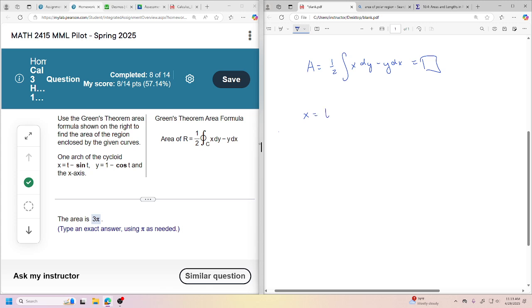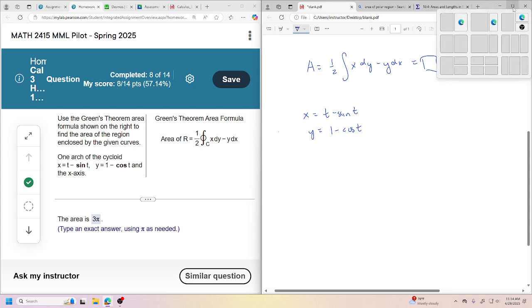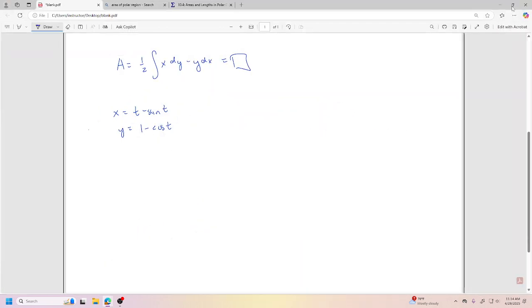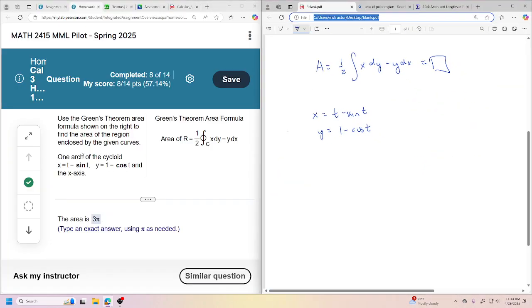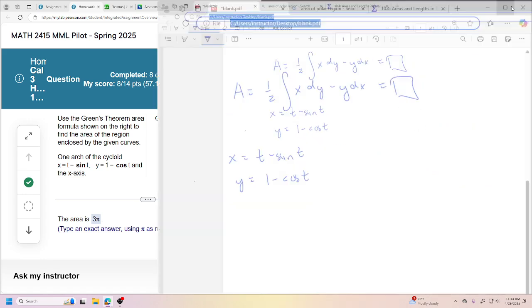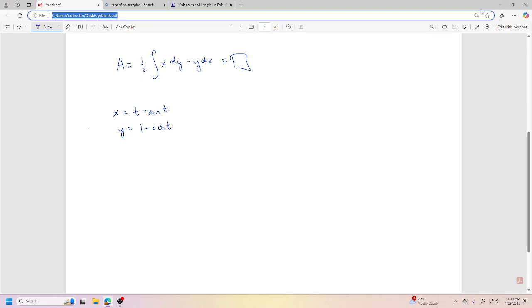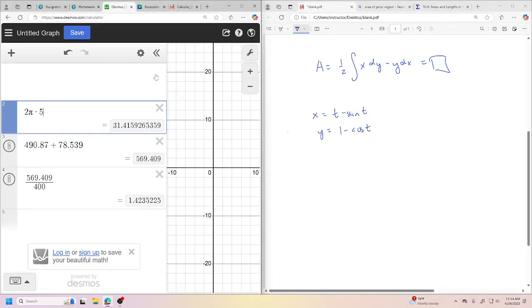They said x is equal to t sine of t. Then I got 1 minus cosine t. And that's it. Perfect. The only reason why I would keep this on the homeworks and exams is now that you have Desmos graphing, right? What did they say? Was it one cycloid, one arch of the cycloid? You know what I mean? Like, what are you talking about? So let's do some. Oh, you know what? I have a Desmos right here.